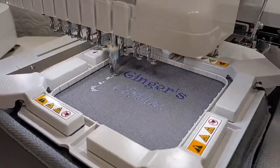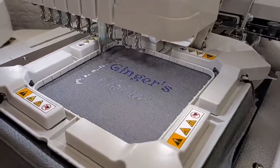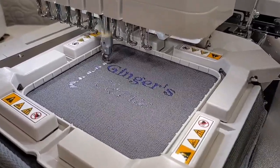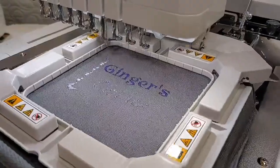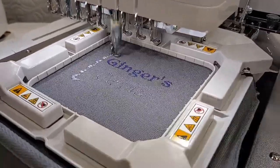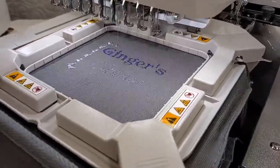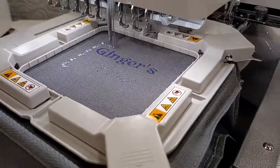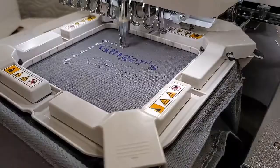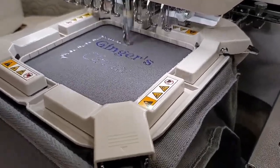So if you're ever wondering about the color sorting on variegated thread, look at the top of the spool. You'll get a sense of the color placement and whether it's short runs of those colors or long runs. This is a very short run of this color. Short run of the dark purple, very short of the light purple. So you don't get big chunks of any color in a row. And it might be irregular as well.